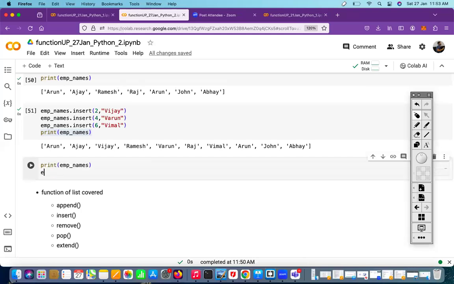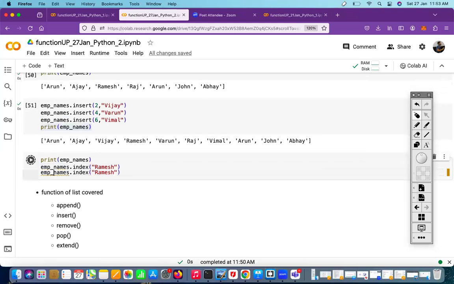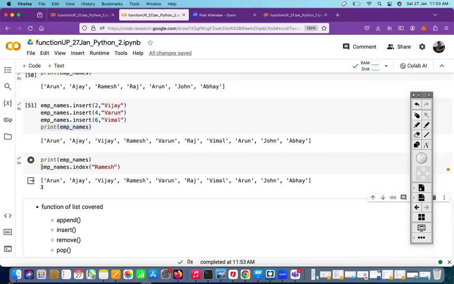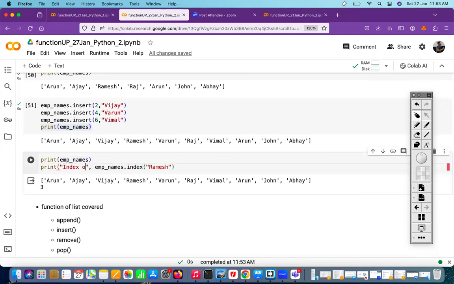Let's say this is what we have. emp_names dot index, the index of a particular value. Like suppose I want the index of Ramesh, right? So you can see the index of Ramesh.